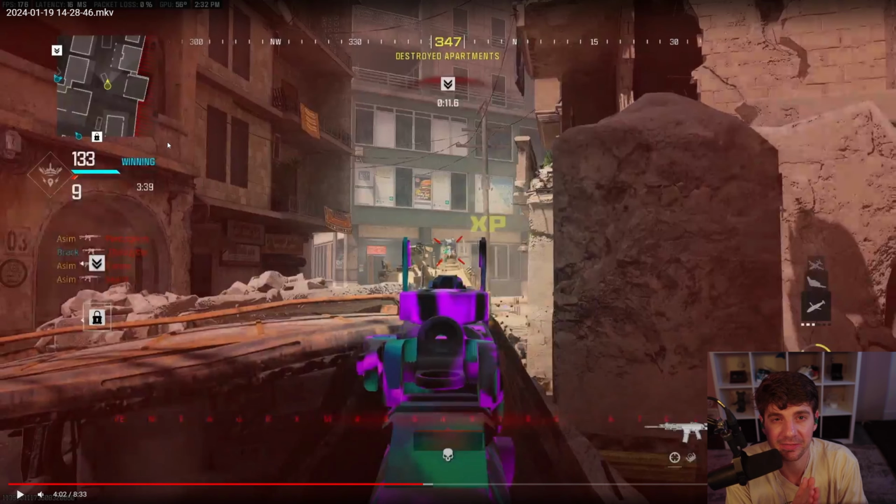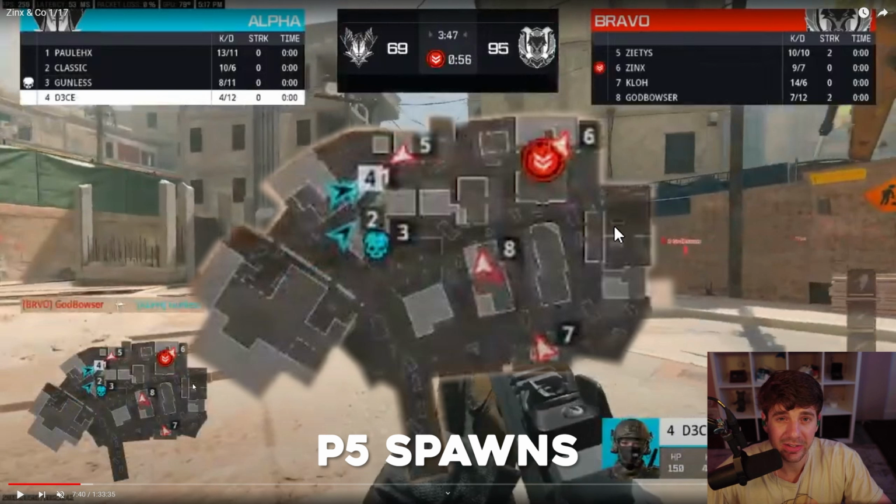Let's move on to the last and final hill of Invasion Hardpoint. This last and final hill of Invasion Hardpoint is going to be P5, the fifth and final hardpoint.